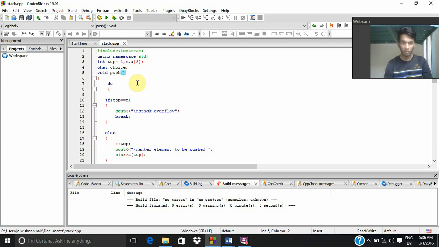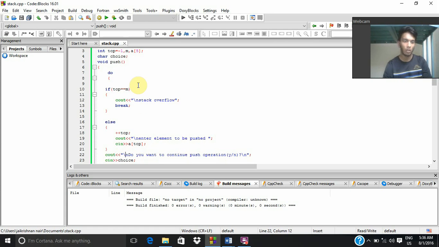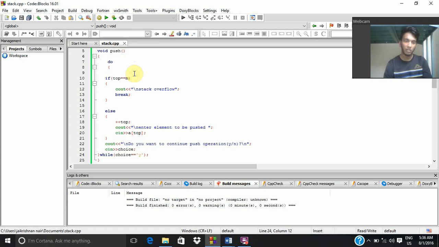First, the push method. The push method is written under a do while loop so that we can perform the push operation more than once according to our choice. First, the condition is checked to see if there is space available in the stack for more values to be pushed in, which is checked as if top is not equal to maximum elements or not.